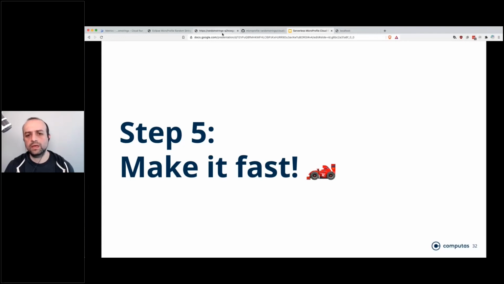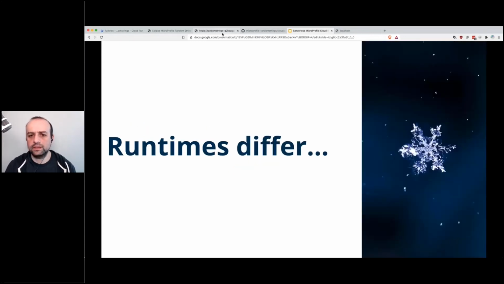And there's a lot of ways you can do that. You can optimize, but there are a few things that will give you very fast gains very quickly with little effort. And one of them is the runtimes you're using. Now, you remember we were using one application server, Open Liberty, and Open Liberty is a great application server. It's nothing specific to that app server.